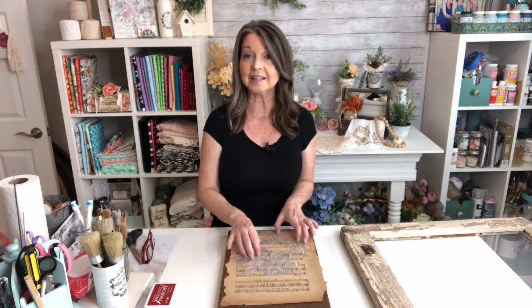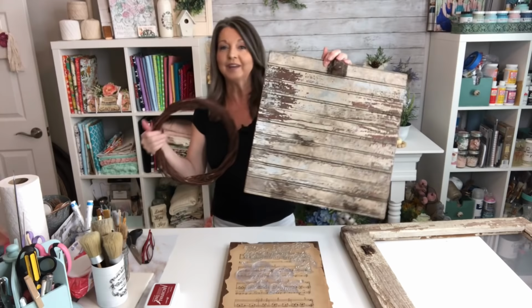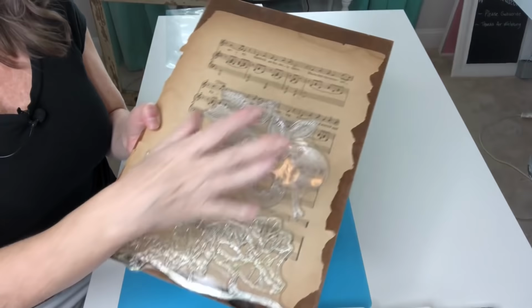And then for our final project of this video, we're gonna be making a shabby chic wreath to go on this gorgeous, rusty, crusty old door. So we've got a lot more fun left in this video. So I'm going to be using the vine again, and I've got it placed right here and the little apples in here. Then I made sure that I can turn this around and put the vines up here again.